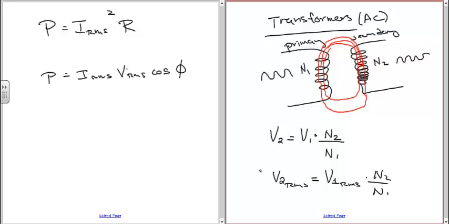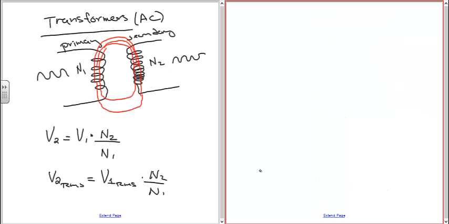Yep. Okay. Now the second thing is, nothing's for free. When you look at power, the amount of power that goes into the transformer has to be the same or more than what goes out of the transformer. If we assume an ideal transformer, we're going to assume the power is conserved, the energy is conserved. So power, remember, is equal to current times voltage.